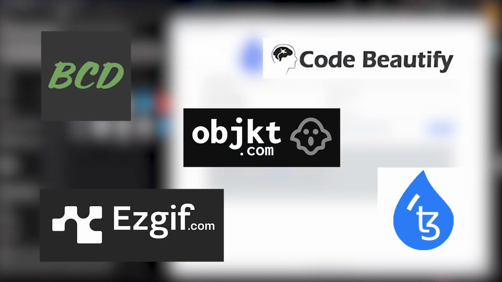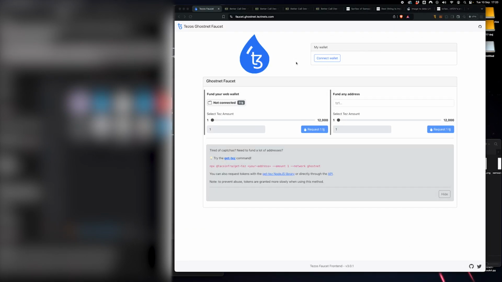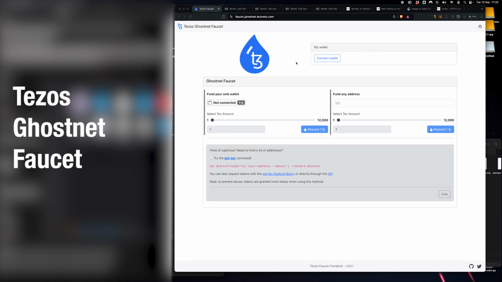So what I'm going to do is show you all of the websites that you're going to need in order to go through this process. They're all in the description below. You can click the links in there. I'm just going to walk you through each individual site first, and then we can work through minting the collection and then minting individual pieces of art.